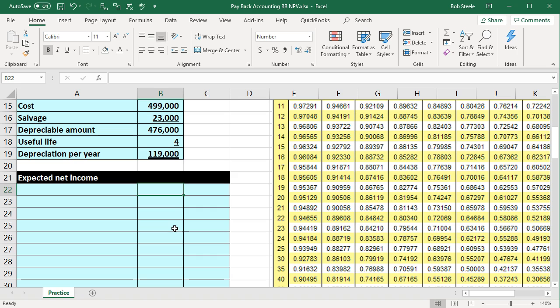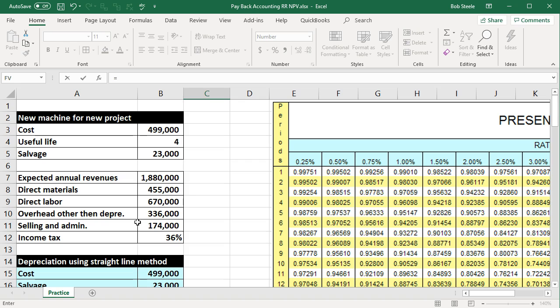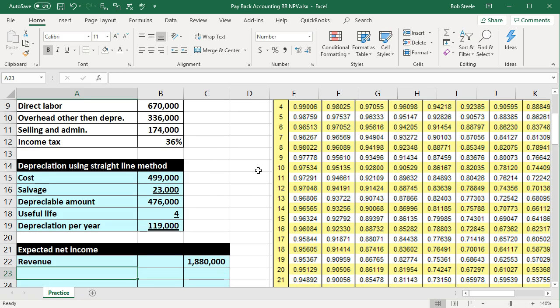Now we're going to take a look at our expected net income with relation to the project. So we're going to start off with revenue, and that's going to be equal to the $1,880,000 of revenues. Now note, when we consider this, we're considering the net income, and then we're going to have to consider the cash flows as well. And oftentimes we're considering the cash flows as the relevant type of item. The reason the net income is important also is because of the calculation of taxes, however. The taxes will be a cash flow type of effect. It will be affected by something like depreciation, even though depreciation is not a cash item. So that's what we need to calculate as we go through this process.